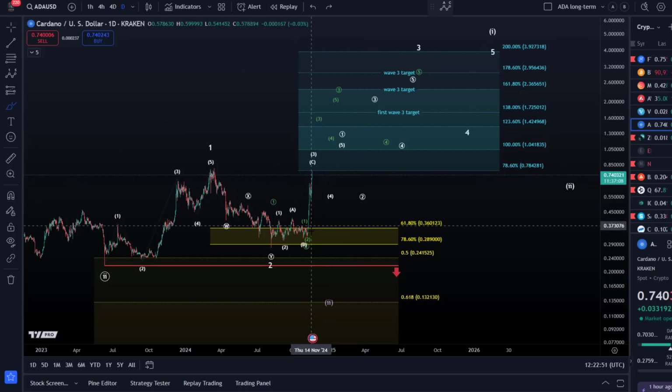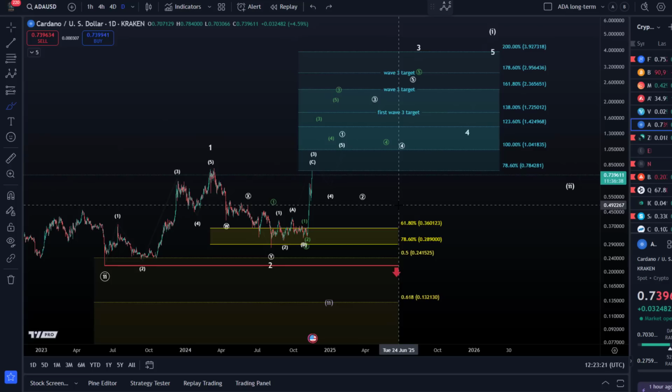But you know that this is not a Moon Boy channel, so I'm always telling you where things could go wrong. That's Elliott wave charts. It's a map, okay? It's like when you're on a hike and you want to explore an area, you've got a map there. The map tells you where you've got lakes, where you've got mountains, where you've got forest, where you've got the roads.